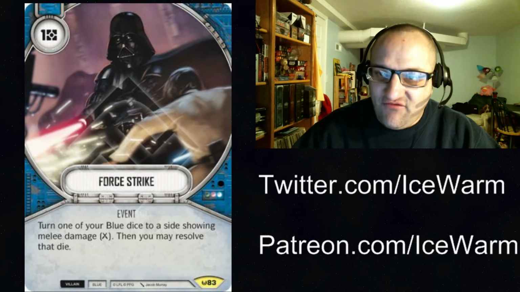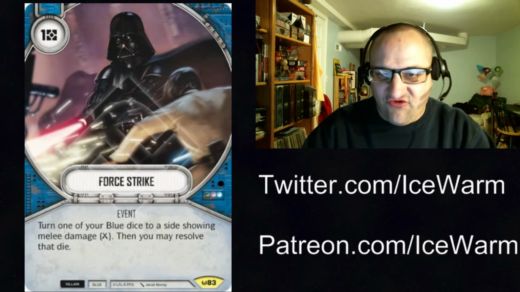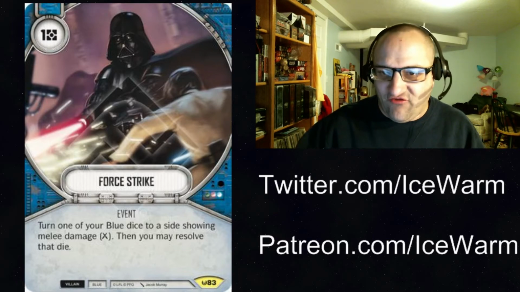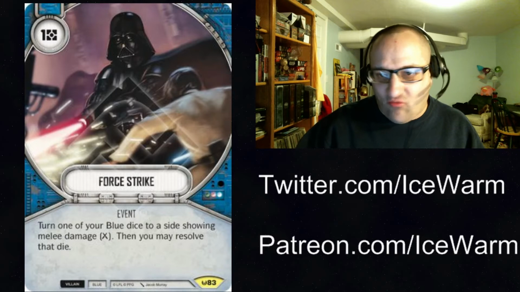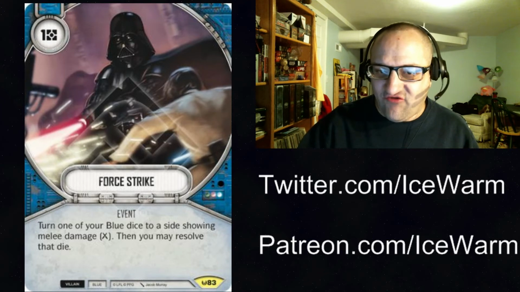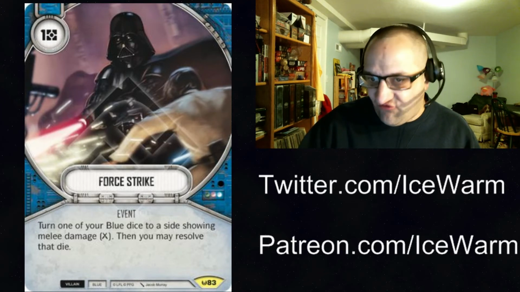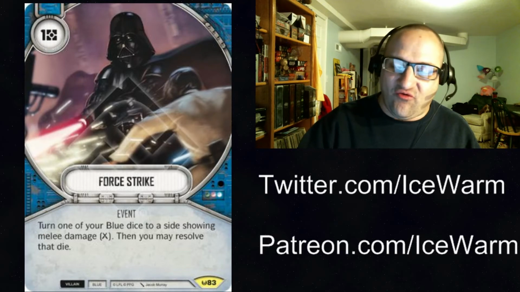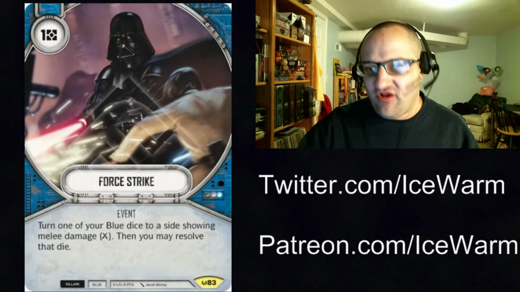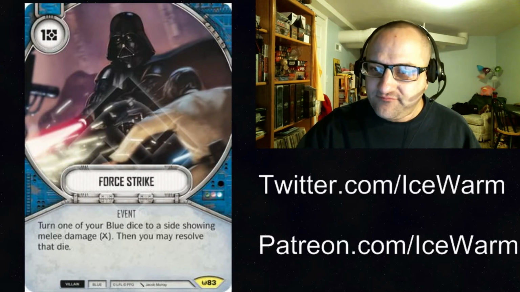I don't have any of this card, but it's very cool because you can roll out some dice, get a few melee damage off with Vader. Let's say you put a regular lightsaber on him and it didn't roll well. Later in the turn or in the round, you can pay one resource, turn it to a melee side, and resolve it. So even if it's a side that needs a resource to pay for it, you can turn it to that side, pay the resource, resolve that as well.